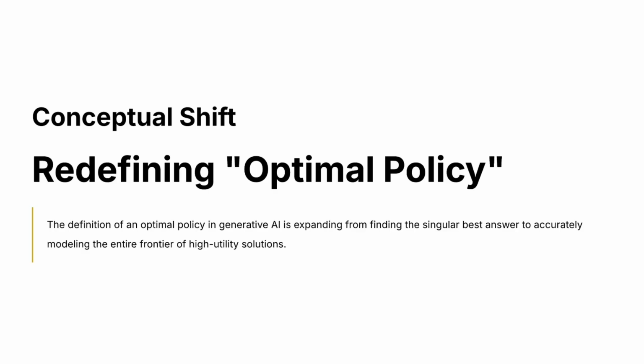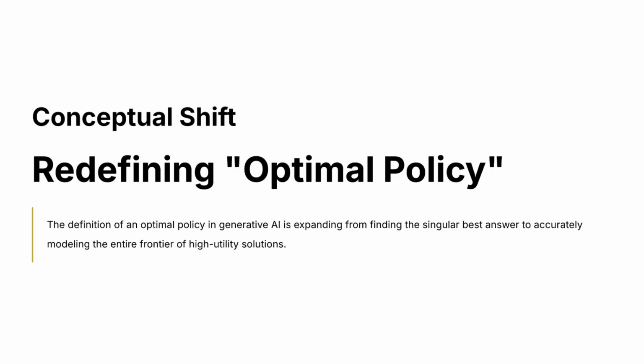Here, we are introducing an important conceptual shift in how we think about optimal policy in the context of generative AI. In the classic sense, optimal policy means zeroing in on the one answer that can best respond, essentially identifying the single highest utility response. But as generative models become more powerful and capable, this definition is evolving. Instead of just targeting one ideal outcome, we are now focusing on capturing the entire frontier of high utility solutions. That means modeling a range of diverse high quality outputs, each potentially optimal depending on the context, user preference, and also downstream use. This is where DivPO makes a breakthrough. It introduces mechanisms that preserve or even enhance output variety while keeping the same high standard of response quality.